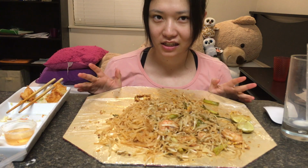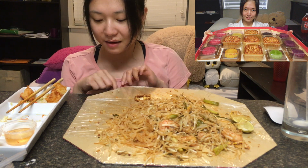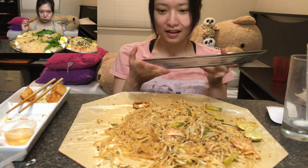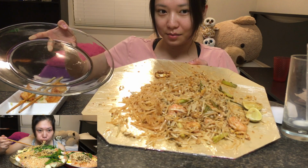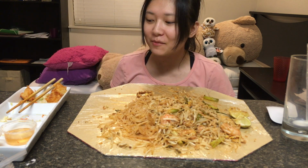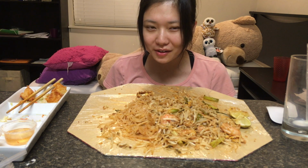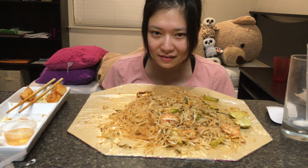This actually is the lid of the mooncake box from this video. I pierced out the side and then used plastic wrap to wrap it. This is the plate I usually use. If you want to compare their size, yeah, that plate I usually use, that's why I can't finish it. I mean, this is my second English eating show. I really, really want to show some more sincerity, but I really can't finish it.